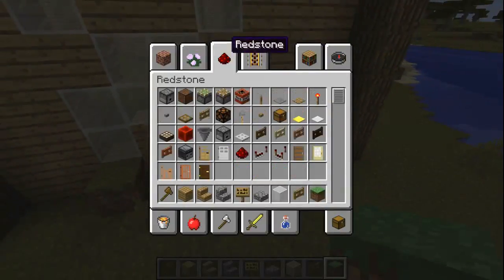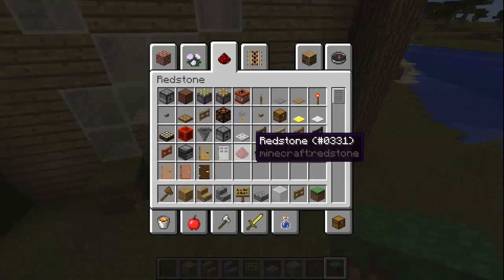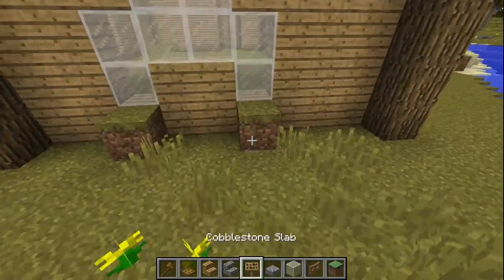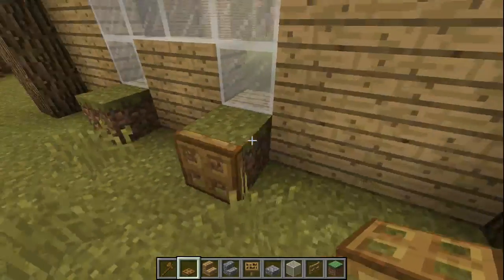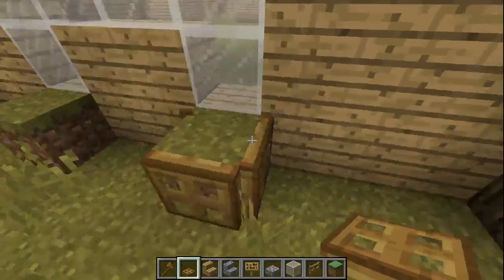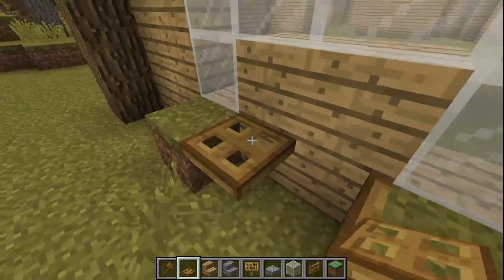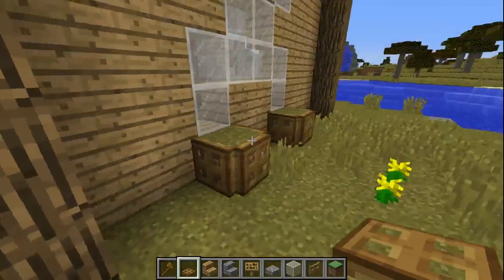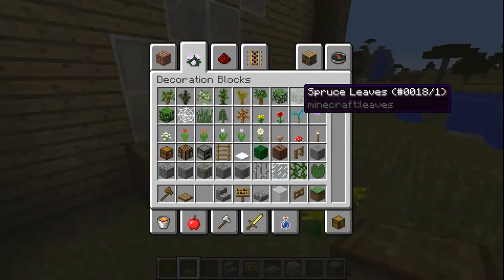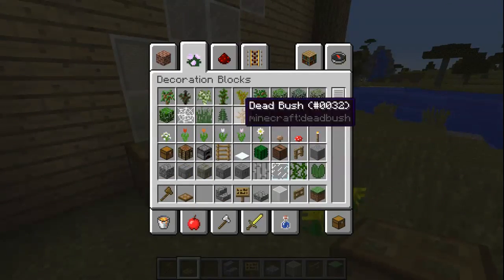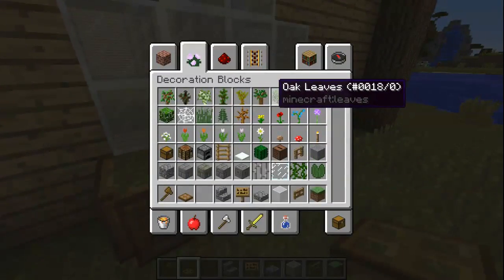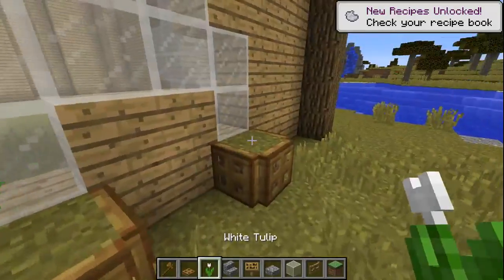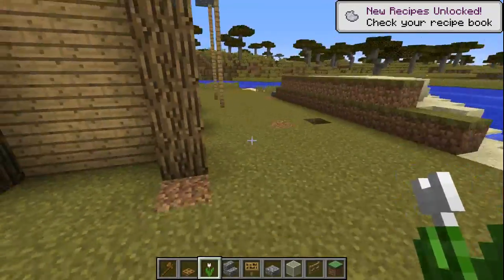And the thing I'm doing with these is, after you set down your grass, you take your trapdoor. I'm not exactly the best at finding them. And you just do this. And you have yourself a little flower pot. And you can add flowers or mushrooms or trees to it, and it just will look amazing. Like white tulips. There we go. I just add that.